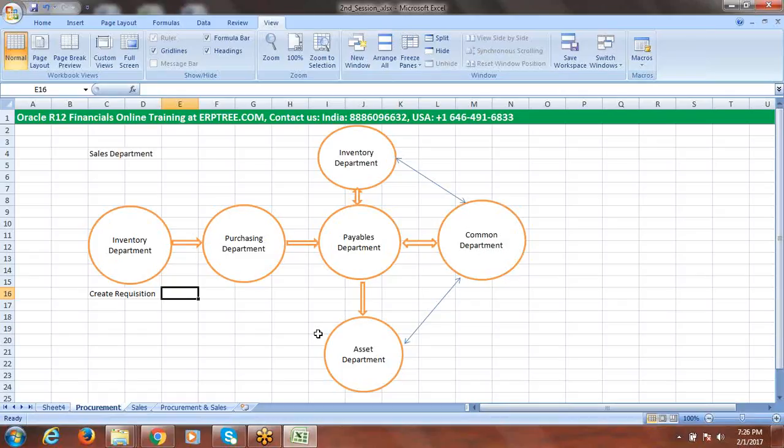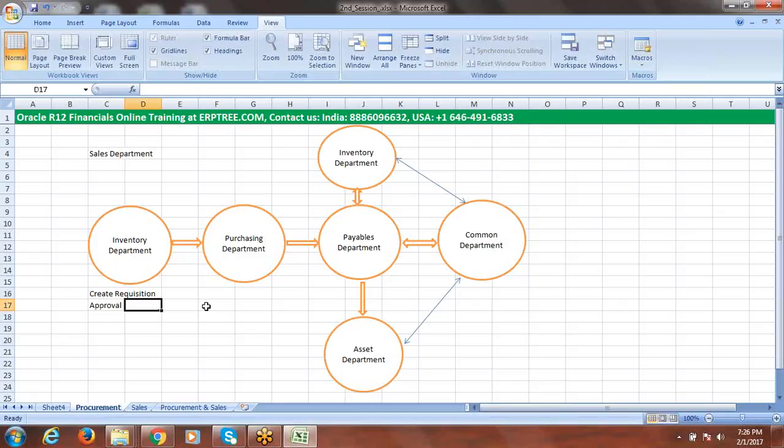So earlier we took a simple example. If I want to buy a laptop, what do I have to do? I have to call my parents and take permission from them, since I'm a student, just studying and learning. In the same way, from a company point of view, definitely from the department, we have to take the approval for the requisition.